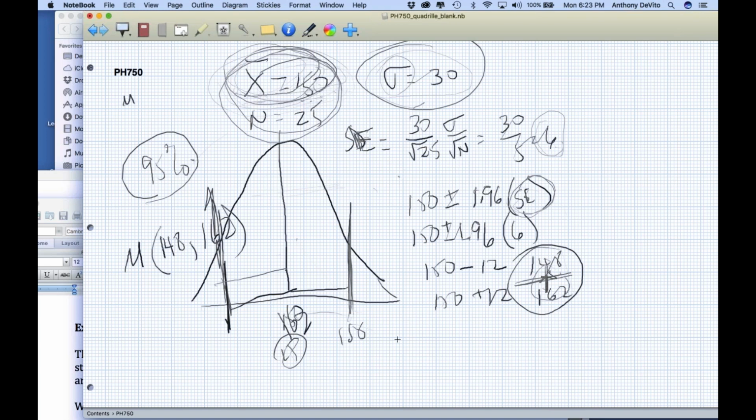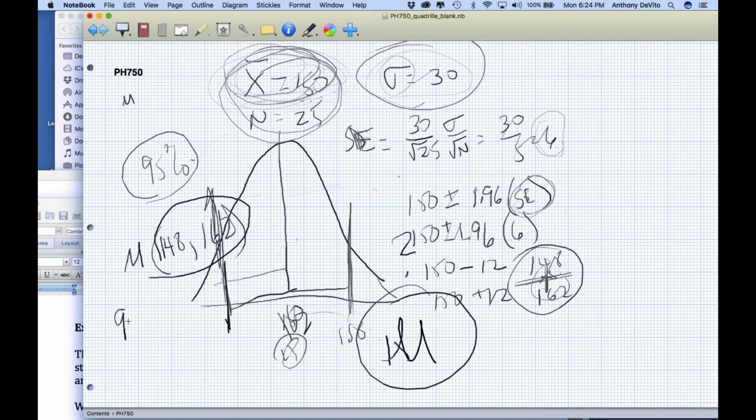So even though I don't know the true population mean, mu, I know that there's a range within which I can be 95% certain that I've captured it. Now, what's going to happen 5% of the time? I'm going to be wrong. That's the nature of statistics. This is not physics. With physics, you take a rock, you hold it here, you drop it, you know exactly what it's going to do.